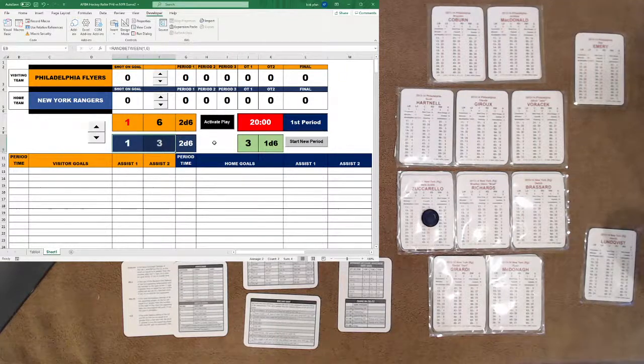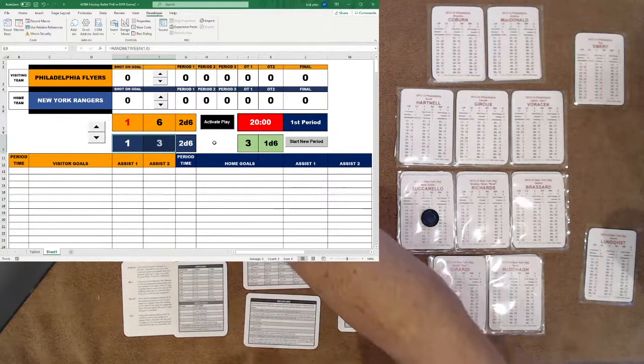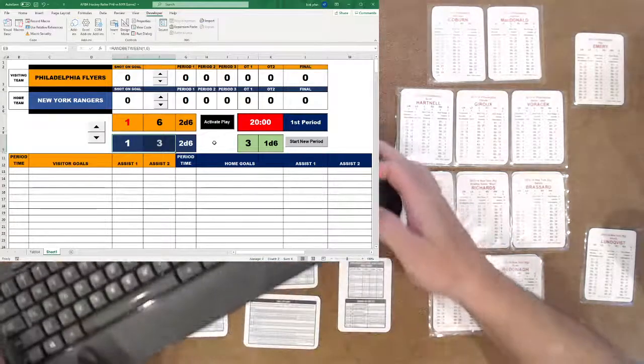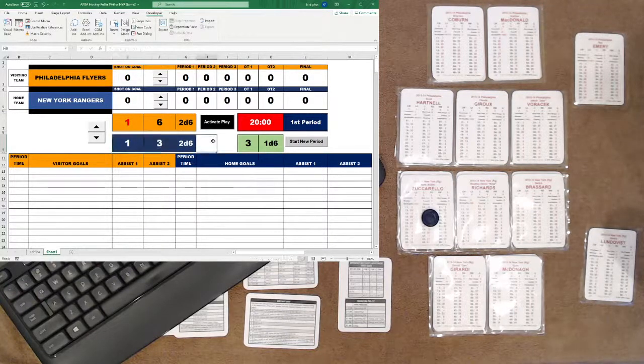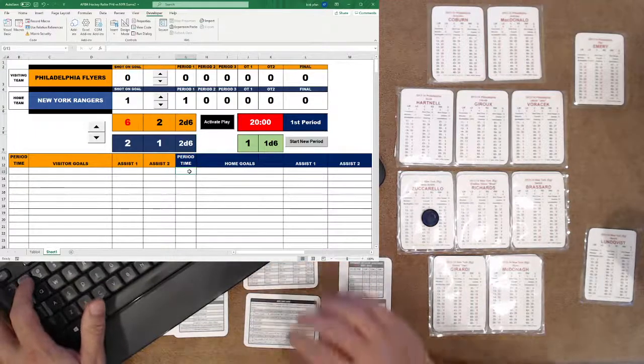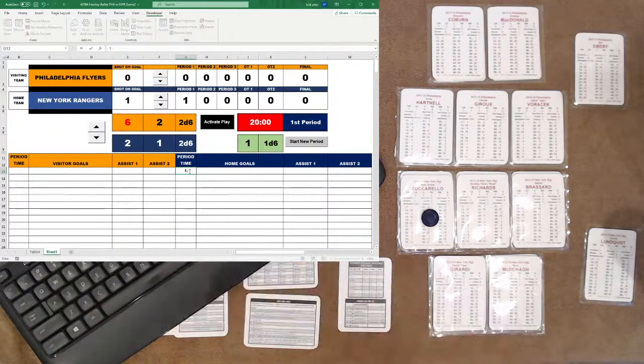Just seconds into this one here, Matt Zuccarello gets the faceoff from Brad Richards for the Rangers and goes into the zone and fires one at Ray Emery, and it finds off the post and in. And just like that, that is a 1-0 lead by the Rangers. That is going to be a first period.